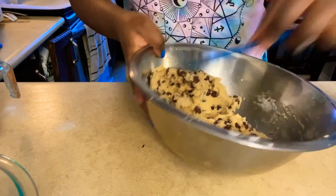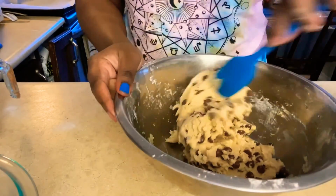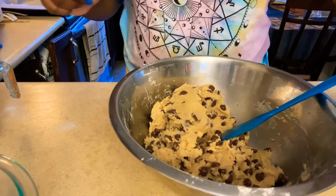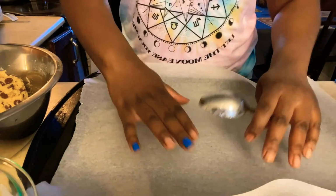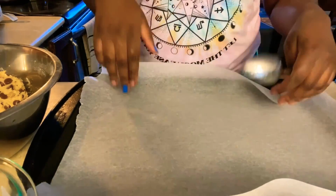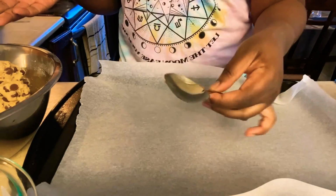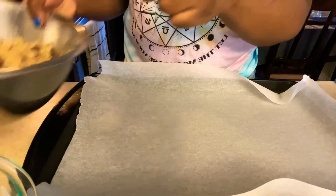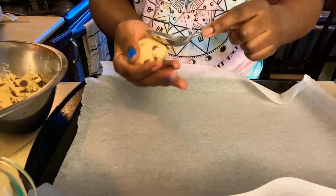And now what I'm gonna do is I'm gonna take a big spoon. Now we're gonna put them in the oven. So I'm gonna show you how I'm gonna do that. I'm gonna put the tray right here. Okay, so I have my baking tray here lined with cookie sheet. So what I'm gonna do is I'm just gonna use a spoon. I have a bigger spoon, but I can't find it right now. So I'm just gonna use this spoon and then I just scoop off a piece and then I put it in my hand and then I just do this.